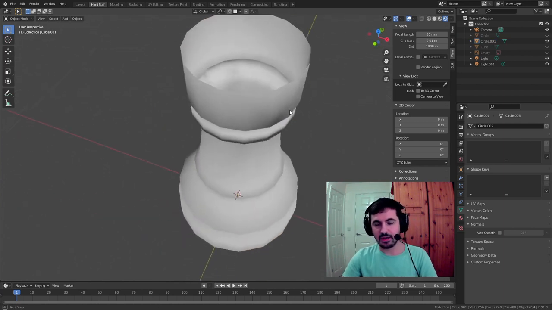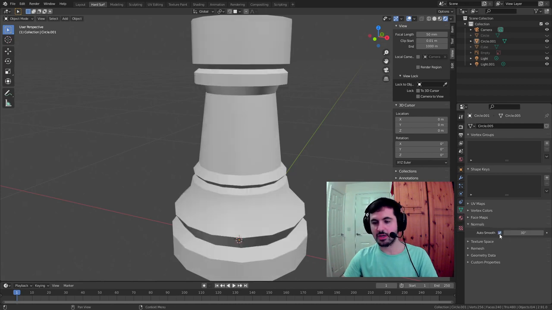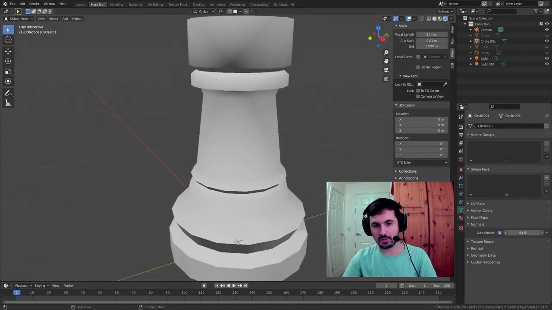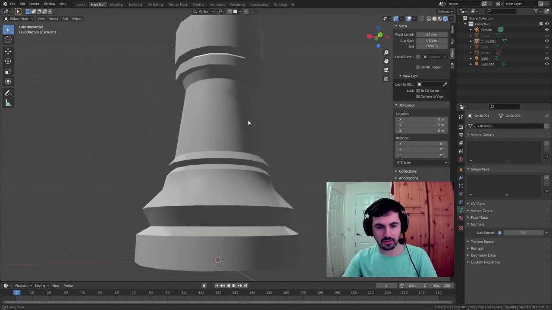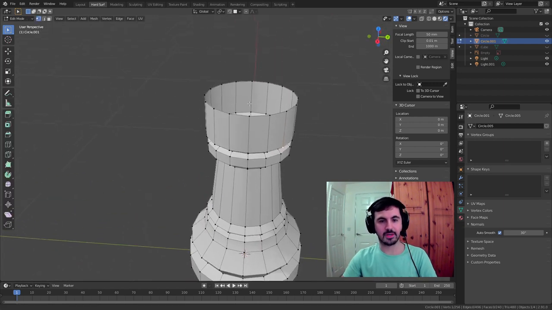From here, what would be quite a good idea is to come down into this green object data properties. Auto smooth it, and I just write about 60 in there, and it makes it look pretty smooth. Maybe you could adjust that down a little bit depending on what kind of look you want. Let's go with 30. Looks alright, 30 smooths it out enough. Tab back into that, and now we've got to make the top section just here, as it is on our reference.